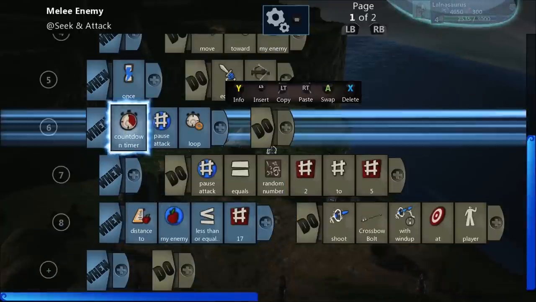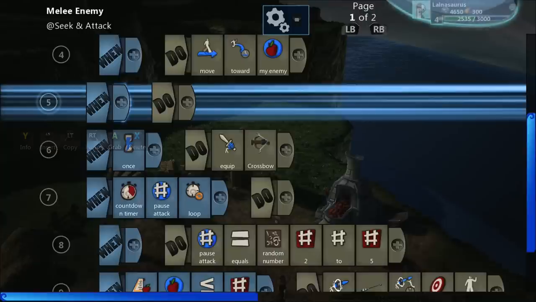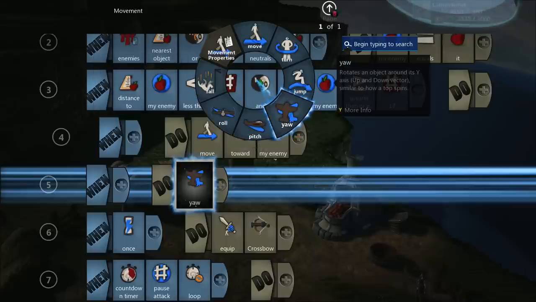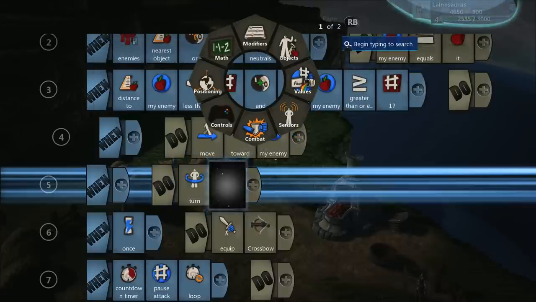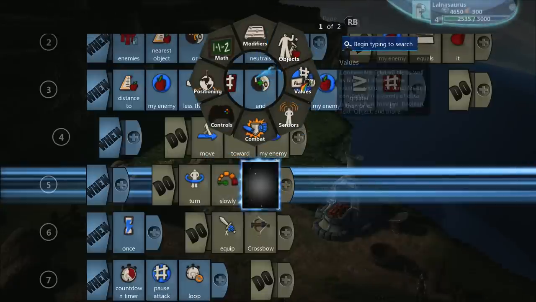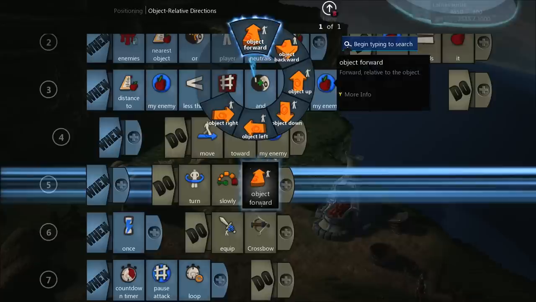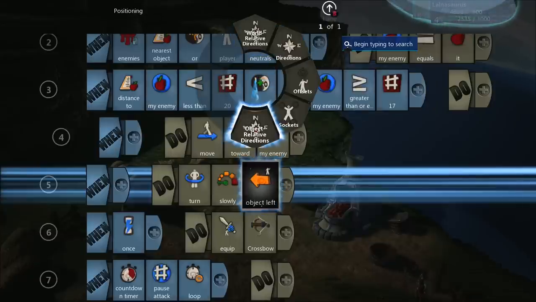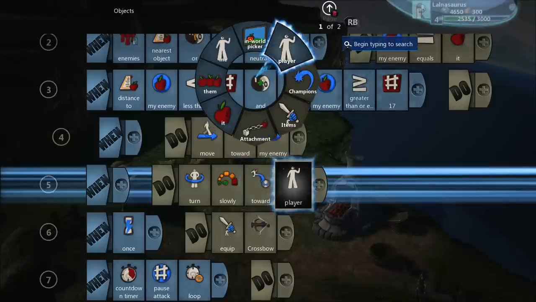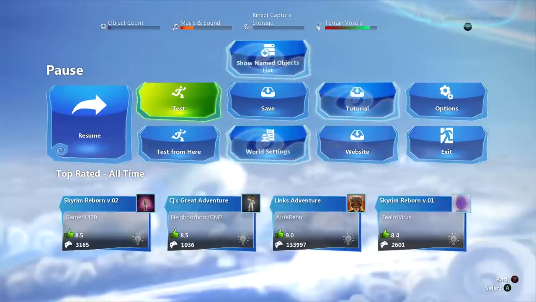Let's just add another line that says... hang on. Let's just go do movement turn slowly towards, how do I do that, toward player. Okay, so now he should always be turning towards me, and when I get too far away, he'll follow. Let's try that then.